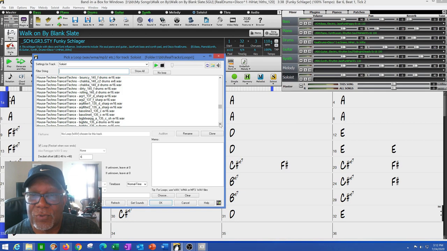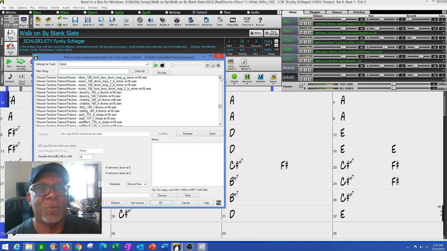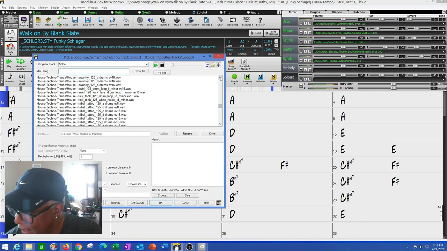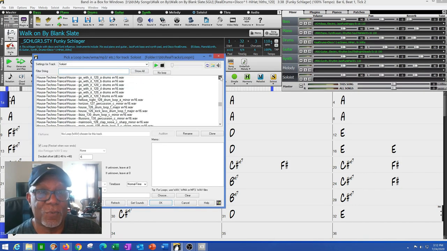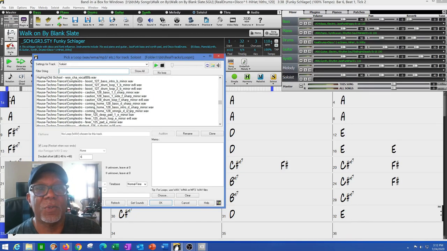But I went through it. It was Complextro Boost. I have no idea what Complextro Boost means, but I thought it'd be good. So it's techno trance, Complextro Boost, right? So where is it? It's somewhere in here. It's house techno trance Complextro Boost, right? So I'm going through my loops here trying to find it. Again, I had picked it out before, which made it a little bit easier. And there's techno trance Complextro. So I use techno trance Complextro Boost.